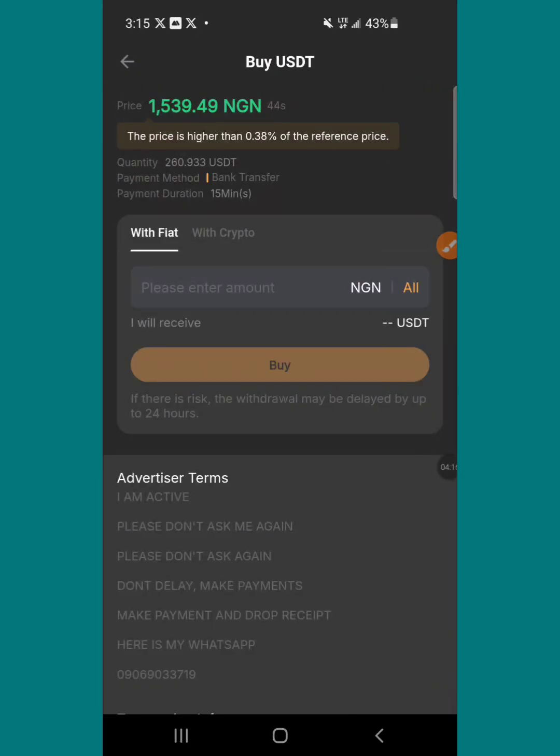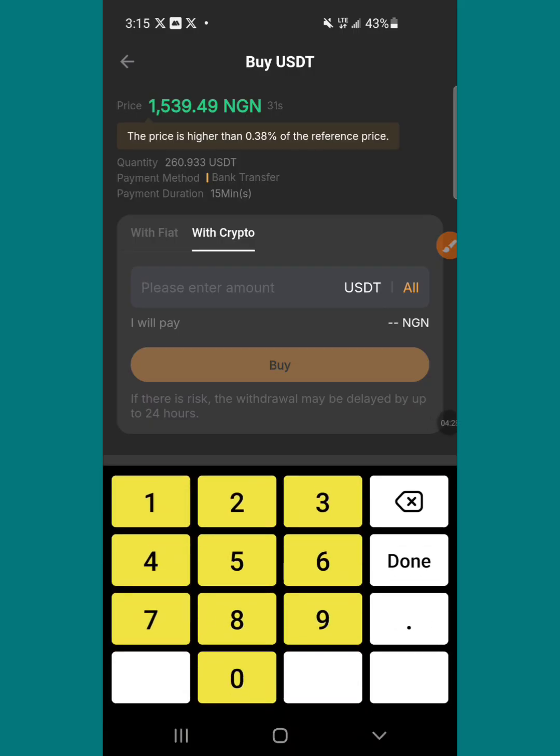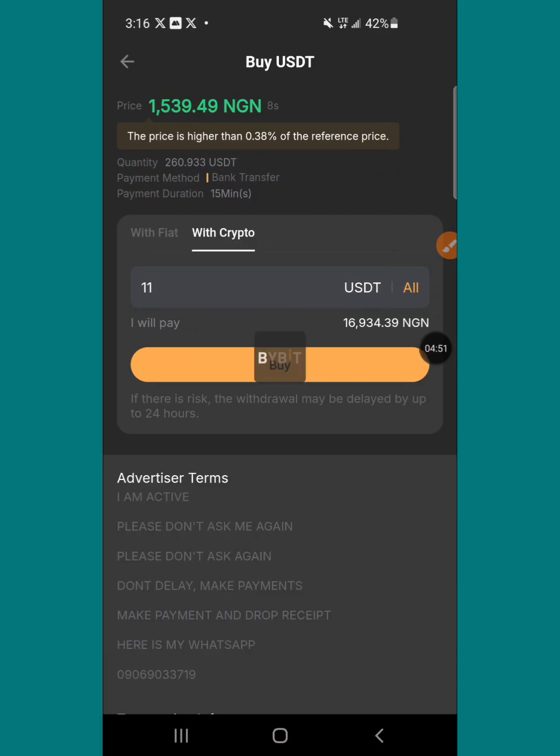So if I click on buy, I'll then choose the fiat, that's the amount in naira or in crypto. So let's say I'm buying in crypto. I'm going to put 11 USDT. So 11 USDT, the conversion to naira is 16,934.39 naira. So that is what I'm going to be paying to this merchant so that he is going to sell 11 USDT to me. Okay, so all I'll just do now is to click on buy.